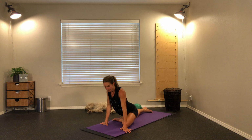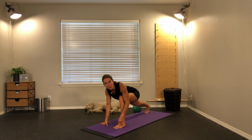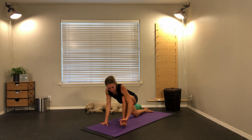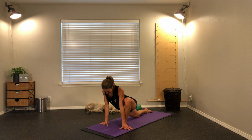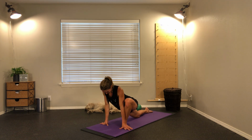Now from here, dig your left toes into the floor, lift the left knee, and pull the right foot so that it's in a lunge position. Then you lay the left leg back down, flatten the foot, turn your right toes out. Now before we move, try and sway a little bit right to left. Find where you're tight in that hip. Breathe.